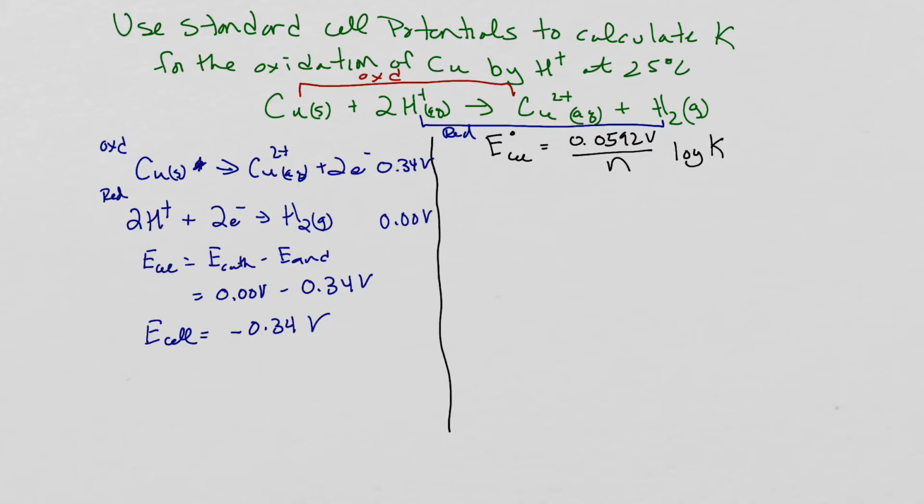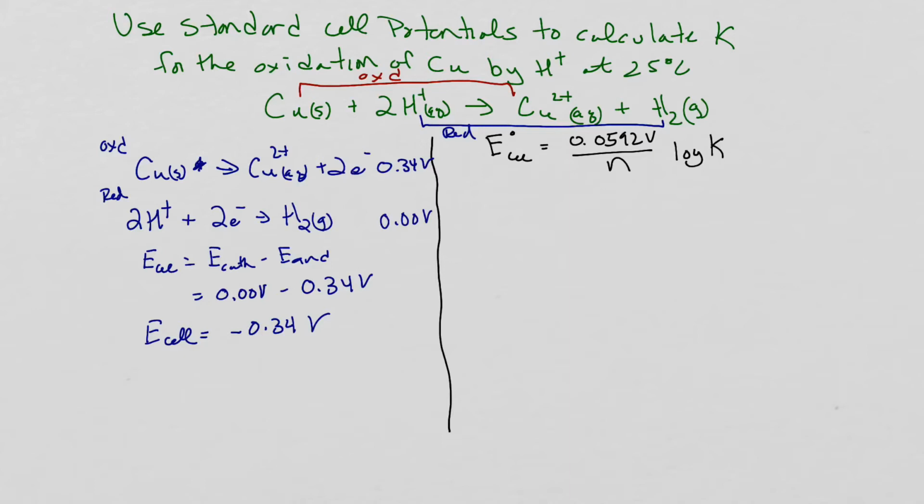Okay. So we've calculated our cell potential. Now, as we discussed last time, we can have an indication here based on the negative cell potential that we're looking at a non-spontaneous process, and so we can anticipate that we might get a K value less than 1, indicating a reactant-favored process. But let's look at the outcome here.